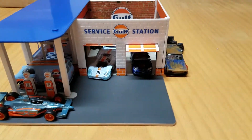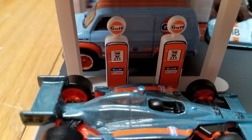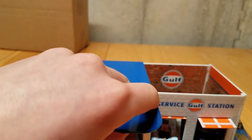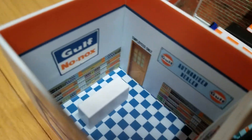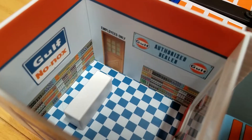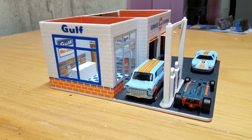This gas station is just really awesome — I like it so much. It's a nice little display and it looks so great with the Golf cars in here. It's got metal diecast pumps. The roof is removable and it's a metal piece too. You can see inside the little gas station store — it's got a little counter and says Golf Authorized Dealer on this side.